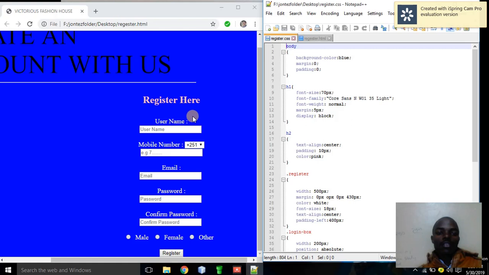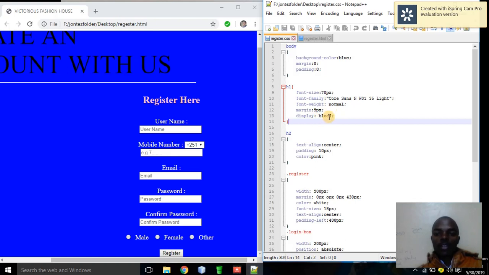Then this section of heading 1 in CSS, the font size I put it to be 70 px, then font family called sans and W01 35 right. Then the font weight I put it to be normal. Margin is 5 px, that is how far from the margin.